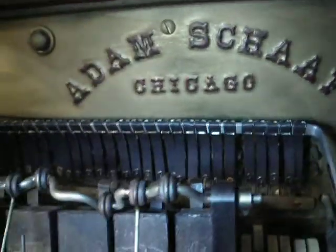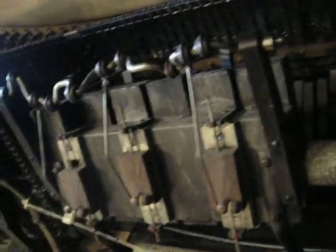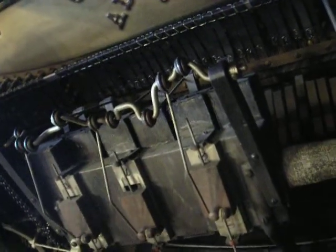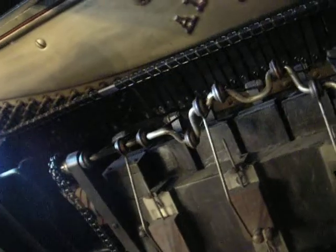Anyways, this is the Adam Schaaf upright from 1921. Sometimes they call it a grand, because it was called a grand piano, even though it's technically not a grand. That's kind of a funny thing to look up on the internet, because horizontal pianos are grand. A very tall upright that sounded like a grand, they called it a grand in the 1920s. And there actually is a patent from 1789 or something like that by a guy on an upright grand, so that's kind of funny.